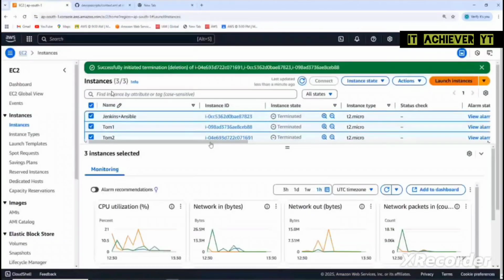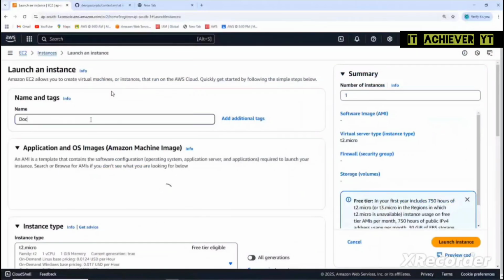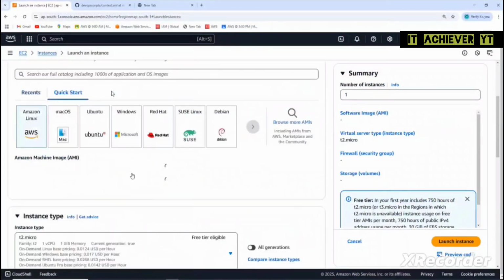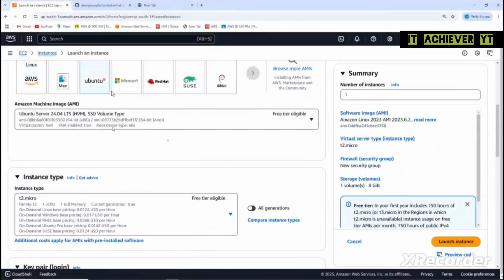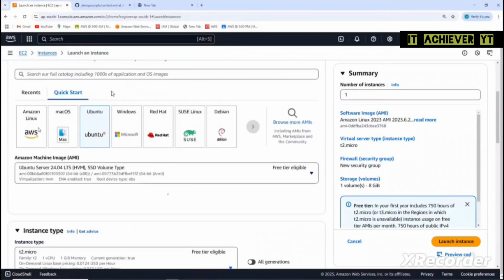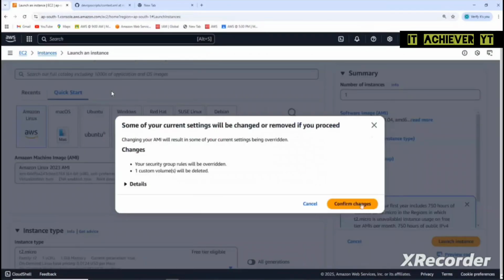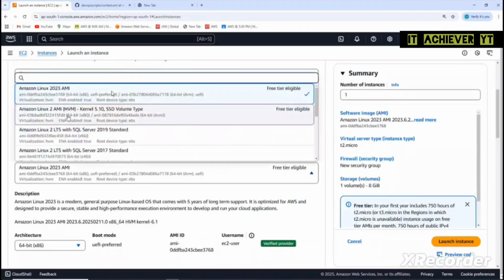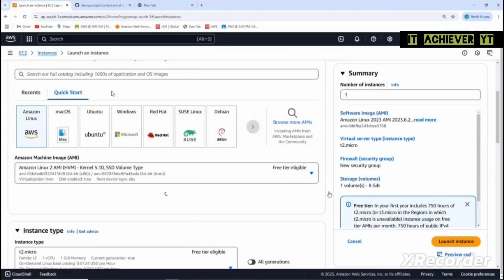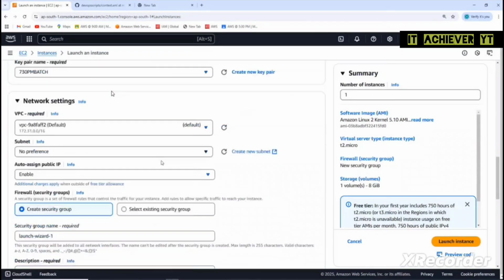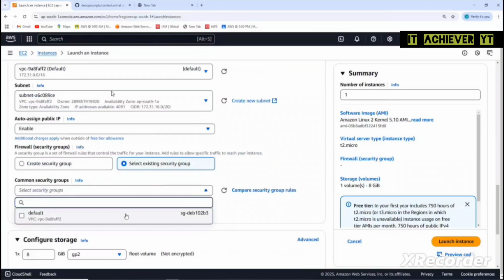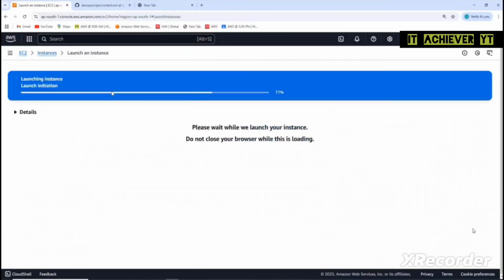So let's go ahead and launch the instance for Docker. You can go with Red Hat or Amazon Linux, anything is fine. I'm going with Amazon Linux 2. T2 micro is fine, and go with the 7:30 p.m. batch. We go with the 1A default, and then go ahead and launch.